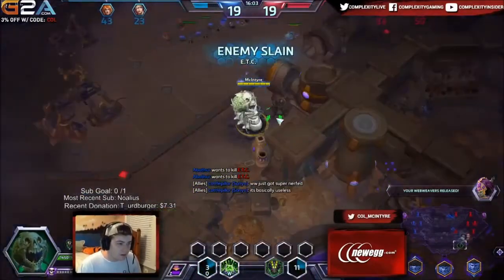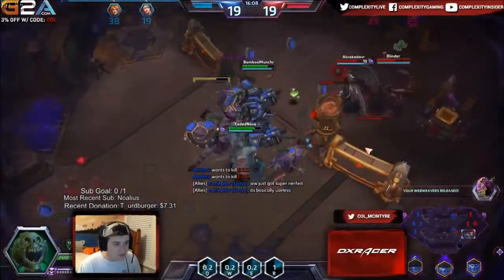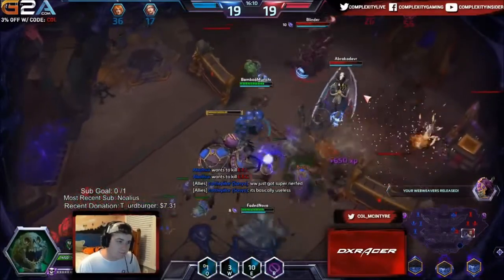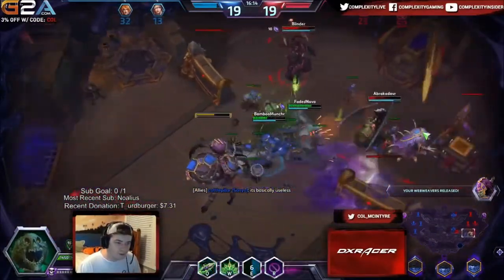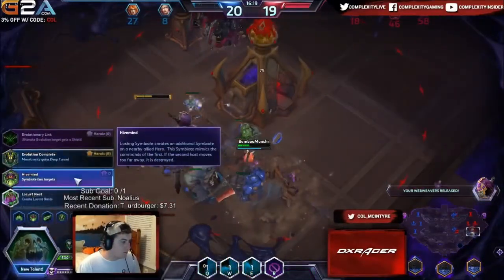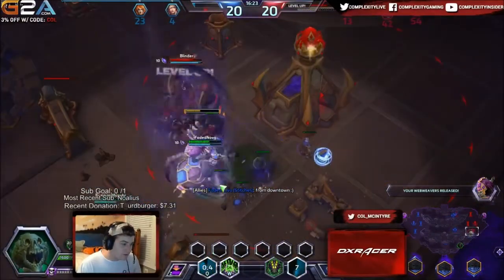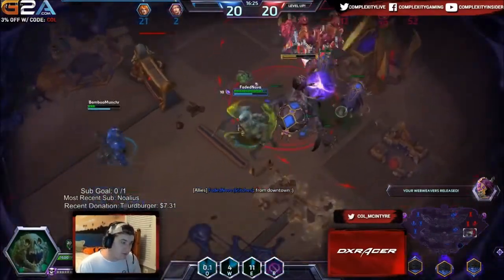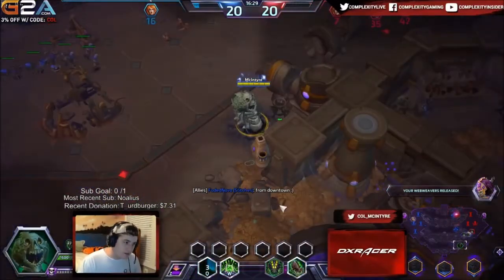Sycus is rocking him. And meanwhile, I have a monstrosity pushing top with the spider boss. Good hook. So this is the double hat that I was telling you about. Now when they would have been close together, when you Q one person, you actually get the Q on both of them.